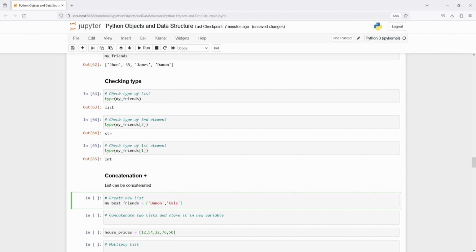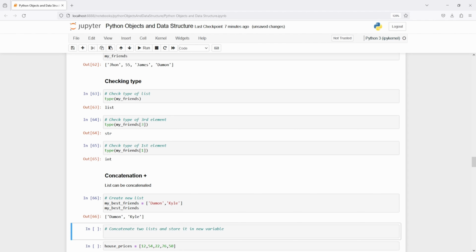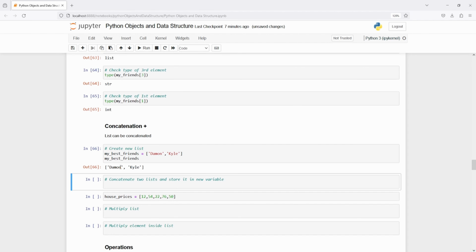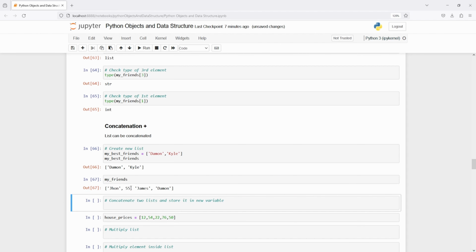So this is the new list. I have created one more list that contains two values, Damon and Kyle, and I have the previous list of my friends, which contains John, 55, James, and Damon.